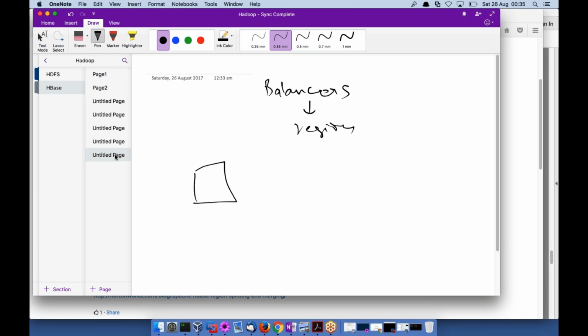I'm not saying you should disable it, right? Balancer is a good thing because it is trying to balance the number of regions across your cluster, but still I am trying to control that particular movement when I'm doing bulk load into my cluster.